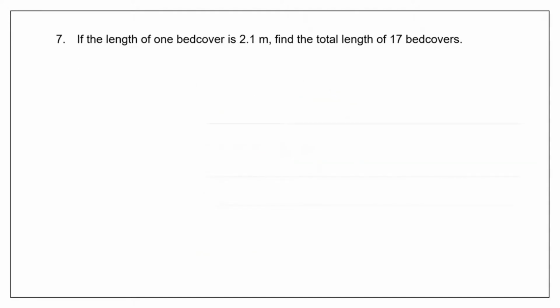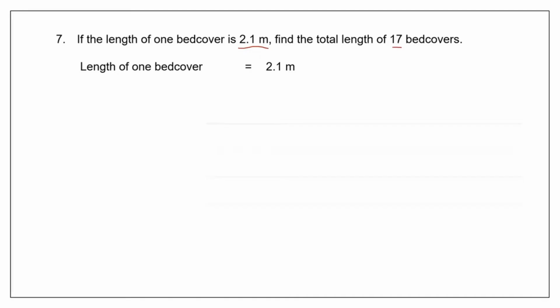Question 7. If the length of one bed cover is 2.1 meters, find the total length of 17 bed covers. Okay, so again, we have been given the length of one bed cover, that is 2.1 meters, and we are asked to find the length of 17. So when the value of 1 is given and we have to find the value for many, as we know, it is multiplication. We'll start.